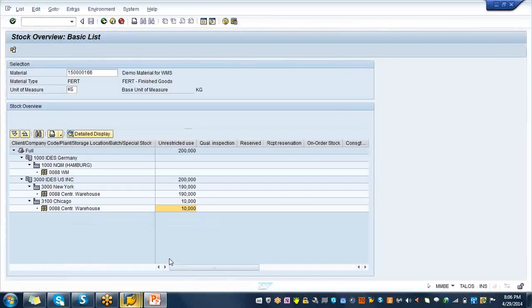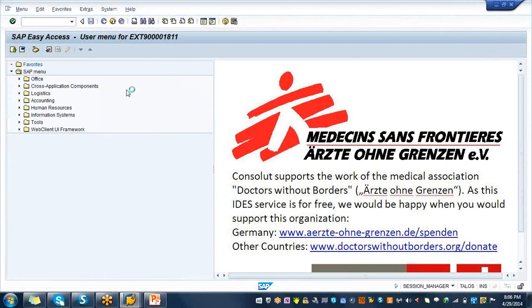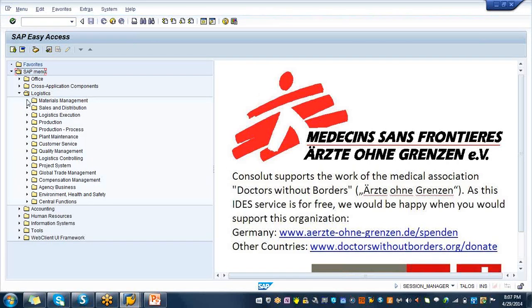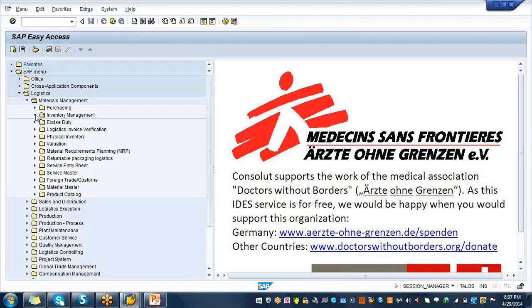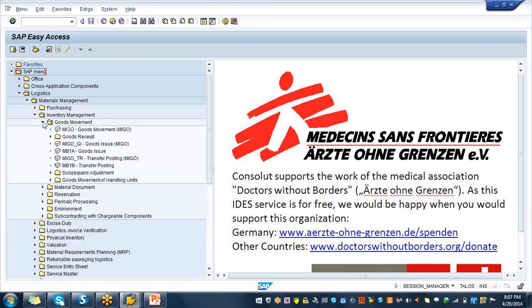Okay, so let's move it and see what happens. How do we move it? Open another session right here, because I want to keep this session open. And expand, expand, expand. You are going to move inventory, so obviously you want to be in inventory management and the goods movement. That's what you are doing.